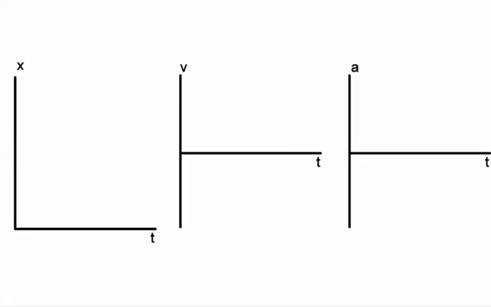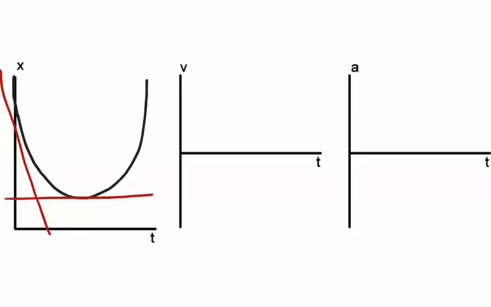Let's try another example. Suppose the position versus time graph is a U-shape. The tangent line at the beginning starts out very negative. About halfway through, that tangent line has a slope of zero. At the end, the tangent line has a very positive slope. So the velocity graph starts negative, passes through zero at the midpoint, and ends positive — a nice linear graph crossing zero. The slope of this velocity graph is positive and constant, so we have a positive constant acceleration.